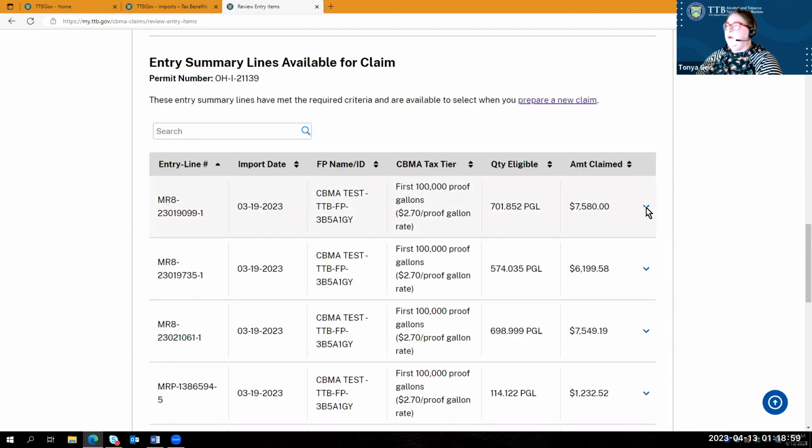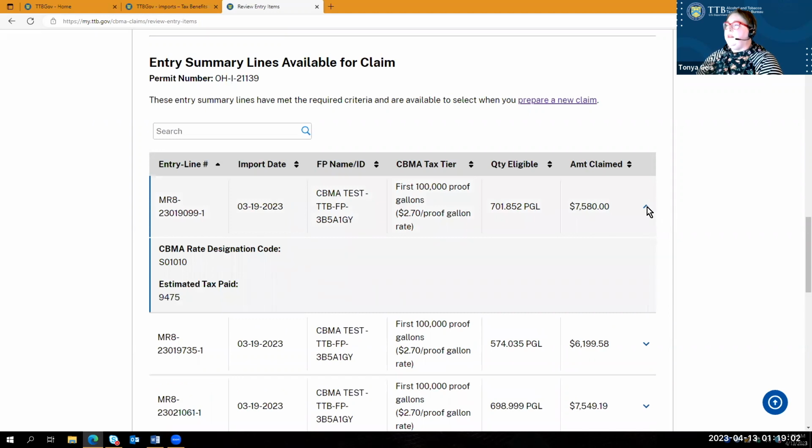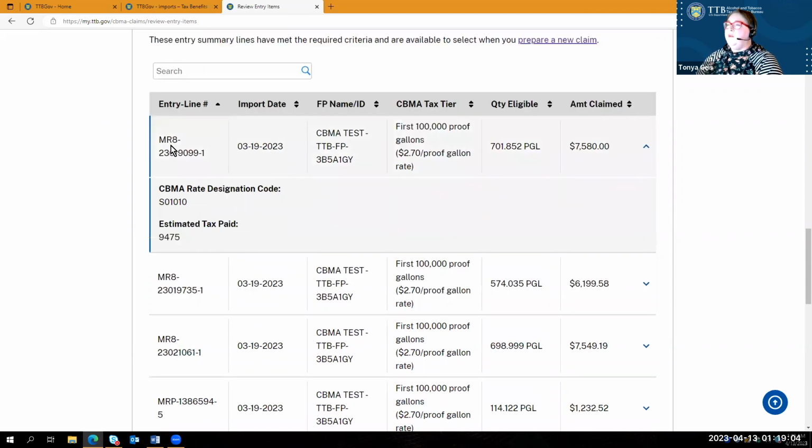Now, before we take a look at those incorrect lines, let's take a look at the lines that we have available for the claim. So if you expand the section here, you will see your entry and your line number, the import date, the forum producer name and TTB forum producer ID, the tax tier that the tax assignment was assigned from, the quantity of proof gallons, gallons, or barrels eligible for claiming, and the amount that was claimed.